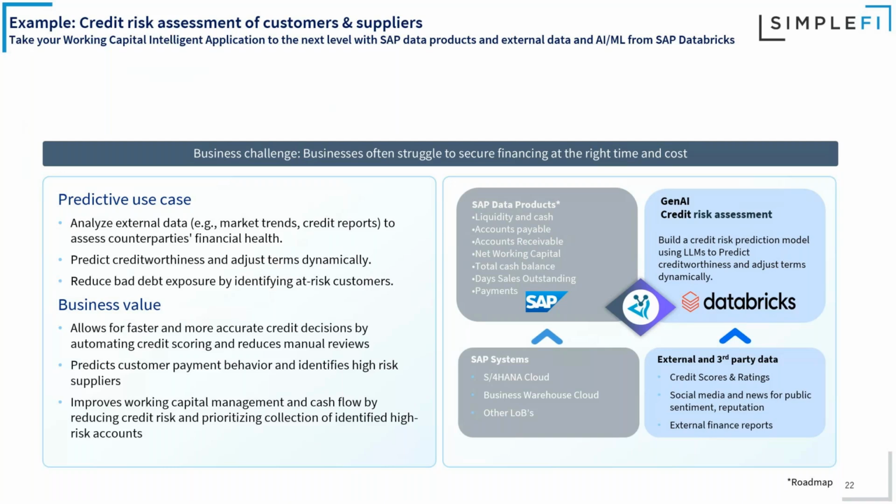That information is all there in our S4HANA system. We even have historical data in BW. This could also mean historical data inside of Datasphere. But now we're bringing in external data, where this could mean data that you purchased from an external company. This could mean you bring in, for example, social analyst data. And you put all these elements together and run a credit risk assessment inside of Databricks, where Databricks helps you to predict.